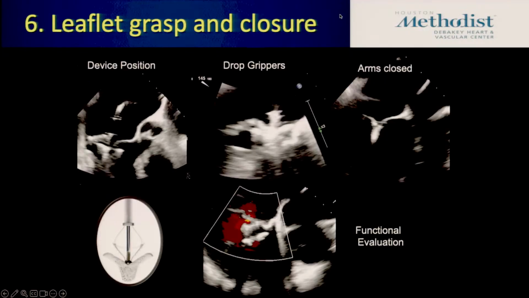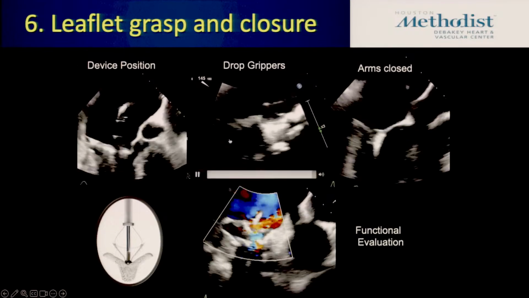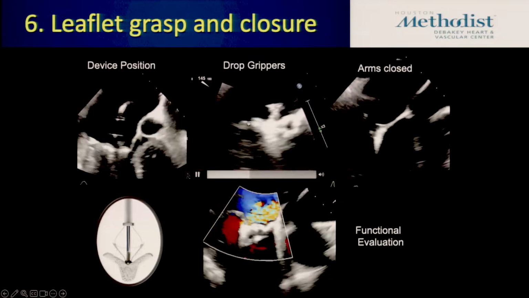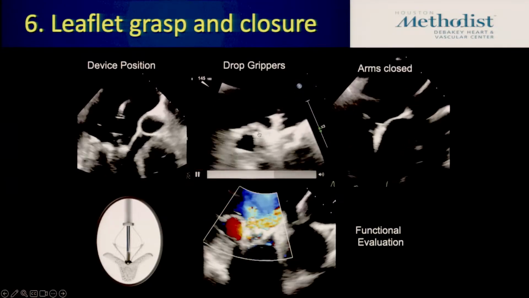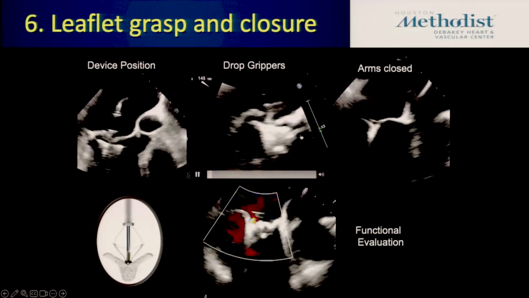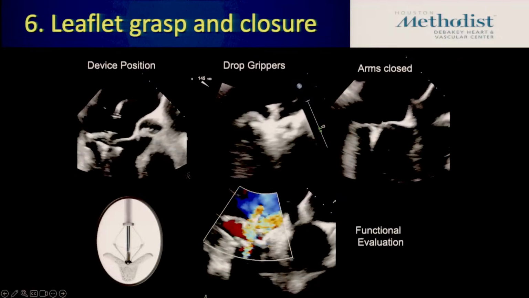And then there's this time where you drop the grippers. So you get deployed, you're positioned under anterior and posterior leaflet. You can see the grippers, the arms dropping here, and then you see leaflet interposed between the arm and the gripper. You want to see the gripper bouncing like that, and we spent a lot of time with slide orientation and coordination and making sure that you've got leaflet grasp.